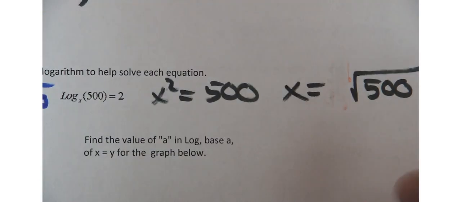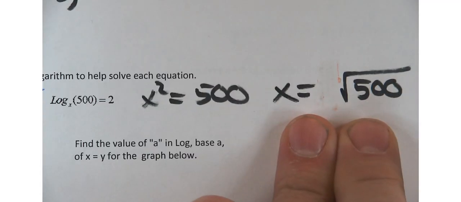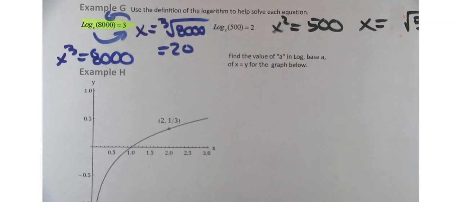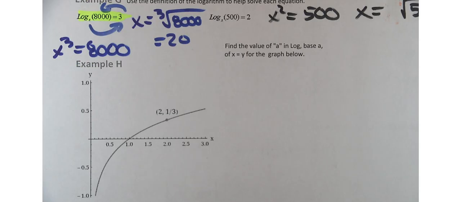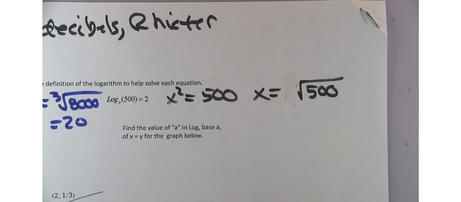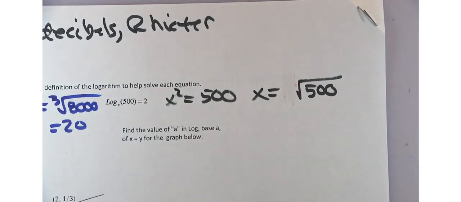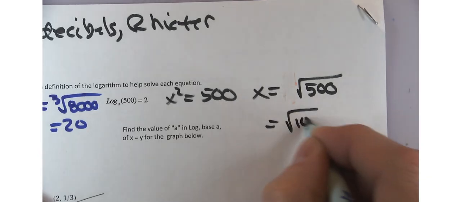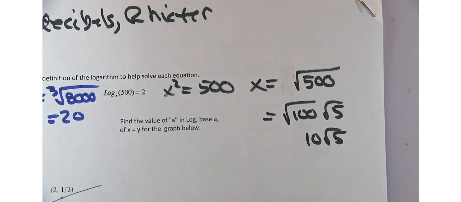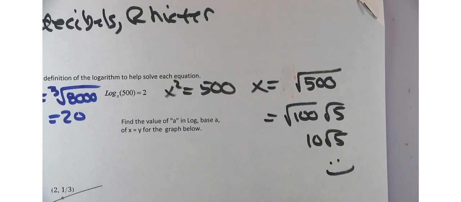So yeah, the actual base that we'd use here would be just the square root of 500. And let's see. No, I mean you could, I suppose. For instance, 25 would go in there, what, 20 times? Actually, you know what? 100 would go in there. So you could simplify it as the square root of 100 times the square root of 5, or 10 square roots of 5. I'm not really looking for that in this particular problem. I mean, that's great if you do it. Sometimes, depending on exactly what you do, I give a little bonus point there.